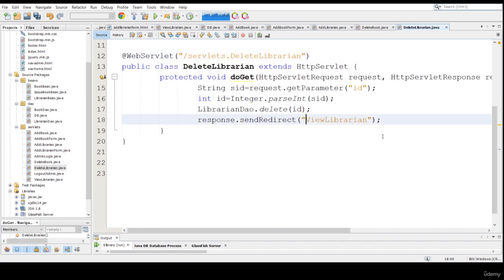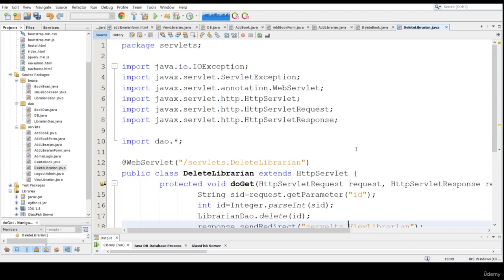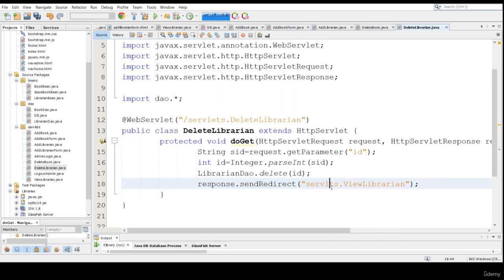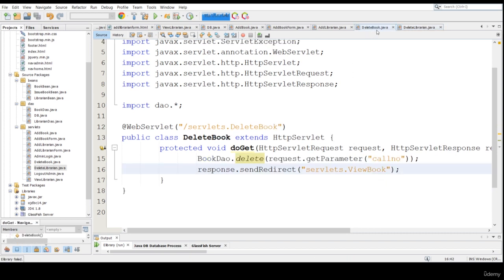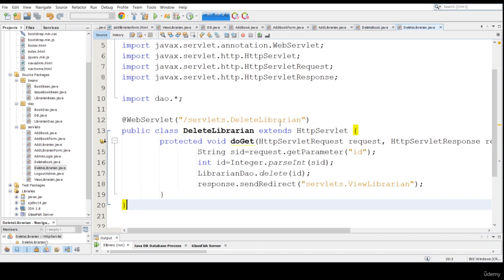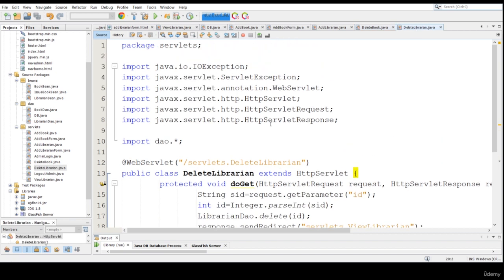And the view librarian method is also done. So again, this will be the delete librarian method using similar methods.